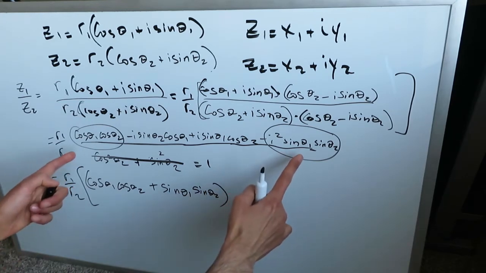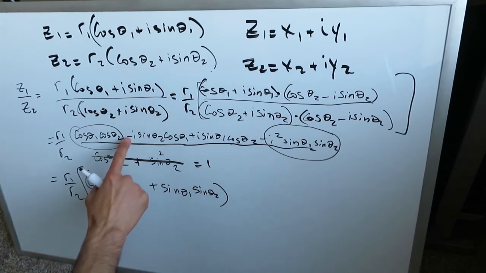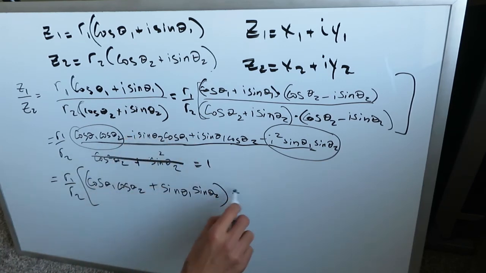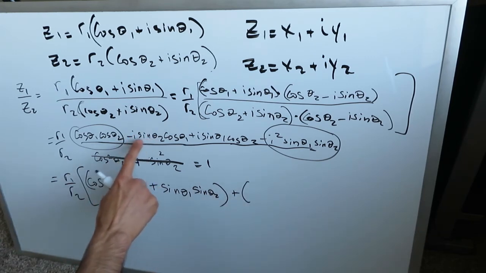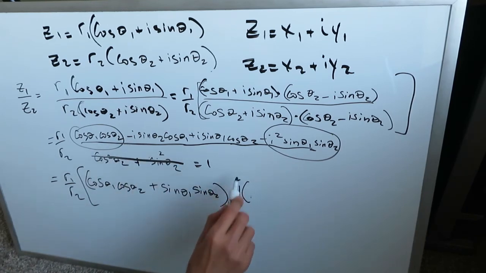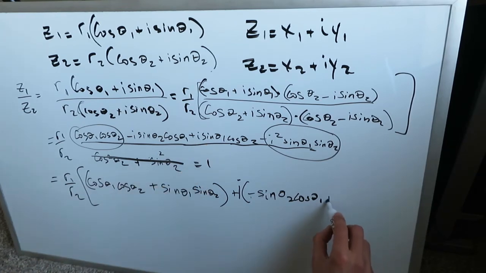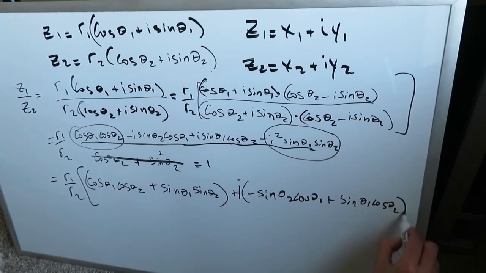This is my first bunch of things isolated and brought together. Now look over here, we have a minus here, but we have a plus here. I want to keep everything as a plus. I'll show you why. What do we get over here? We get a minus. Let's isolate an I actually over here. We have an I here, an I here. Let's isolate the I. So what do we get over here? We'll get a minus sine theta 2 cosine theta 1. Look over here. You'll get a plus sine theta 1 cosine theta 2.